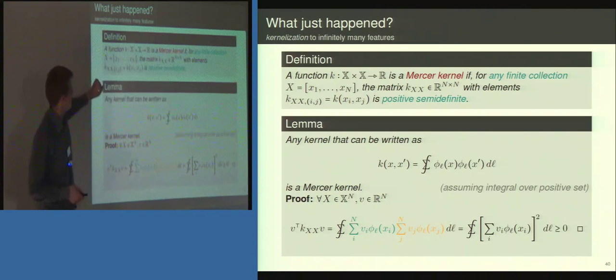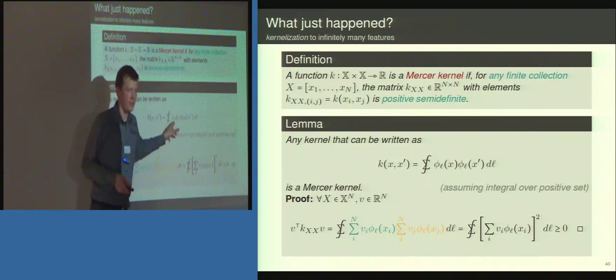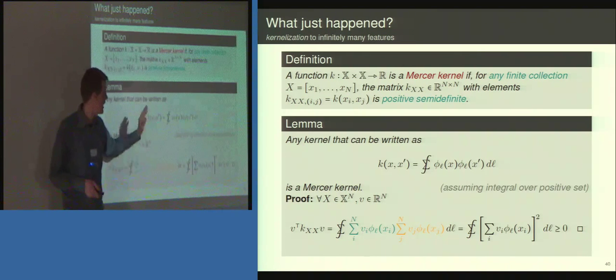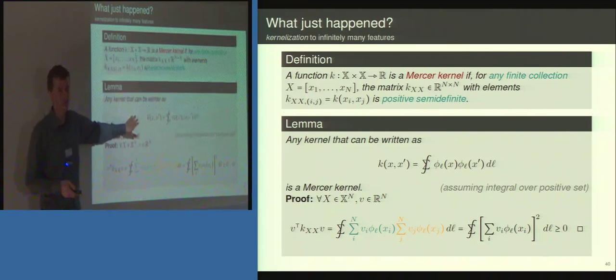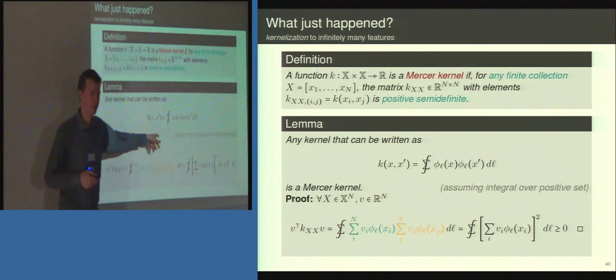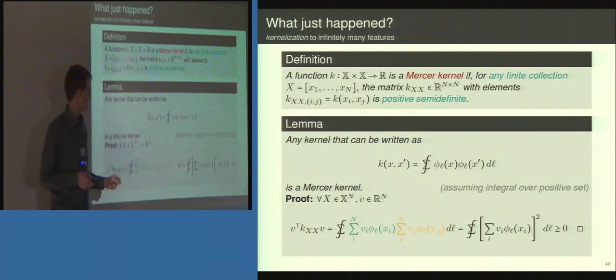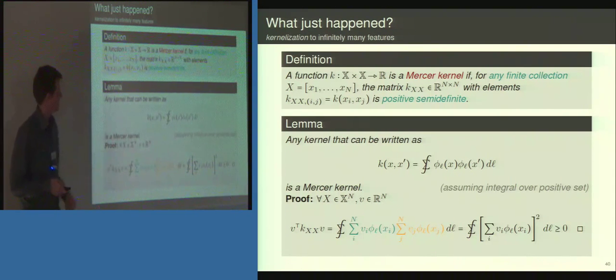One interesting observation is that any function which I can derive in the way that I just did, any function which I can derive in terms of an infinite integral limit of an inner product between feature functions, any such function has the property that it is a kernel. So that's a directional statement. If you can write this sort of expression for a function as an integral or an infinite sum or even a finite sum, then you're dealing with a kernel. If then. And here's a little proof for it if you're interested.